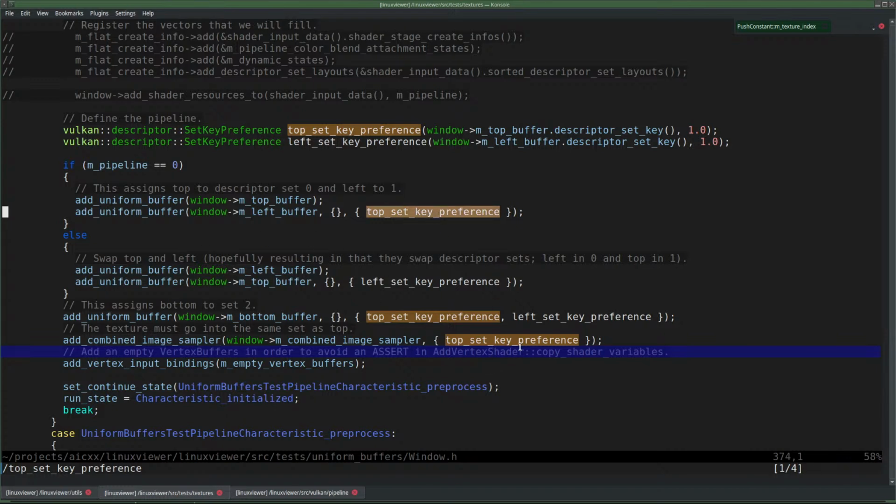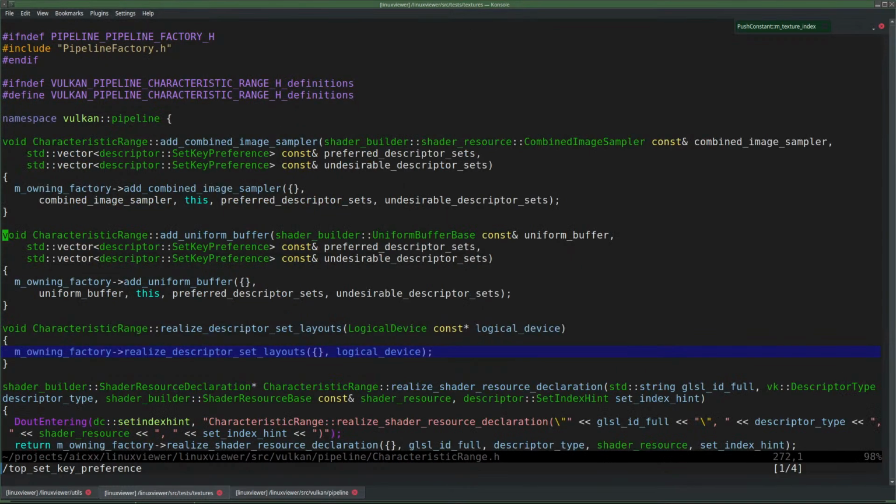I might both get a vector passed containing the same set key preference. Let's have a look where that goes to. Add uniform buffer. The factory. So that is being passed to the owning factory. Oh, okay. Problem solved. I guess so.